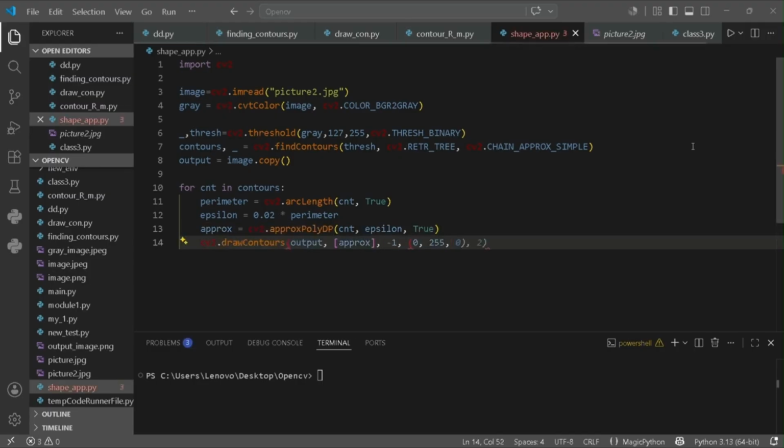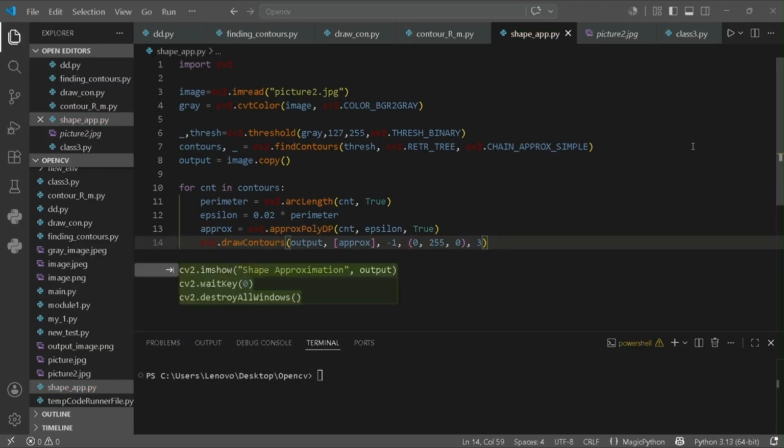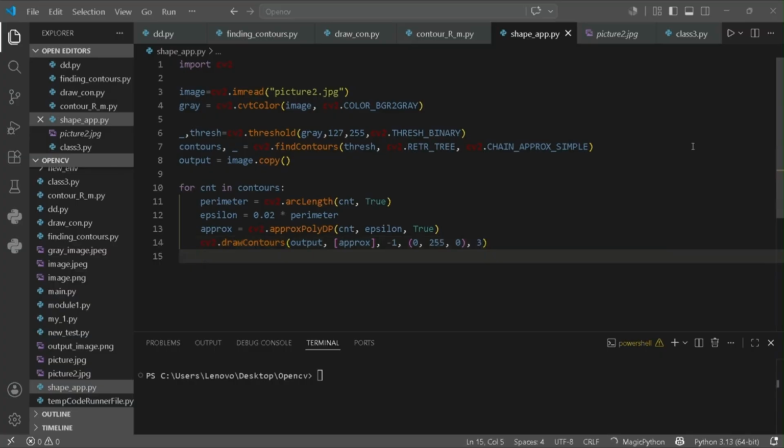Then we print the vertex count, calculating the length of the approx array to find out how many corner points the simplified shape has. For example, a perfect triangle prints 3, a square prints 4, a pentagon prints 5.